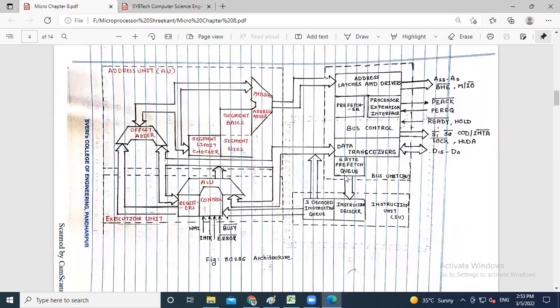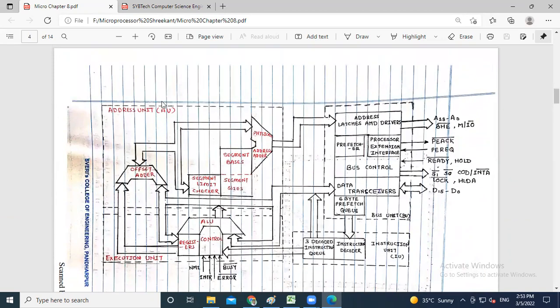What we studied here now? Okay, so now, how to study at the beginning: the address unit is there, the execution unit is there, the control unit is there, and the next one is the instruction unit.